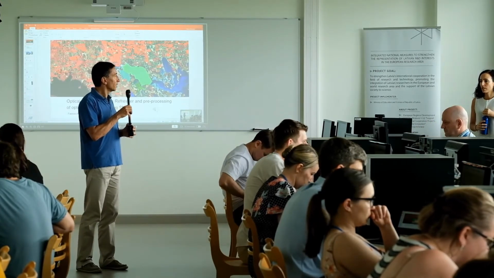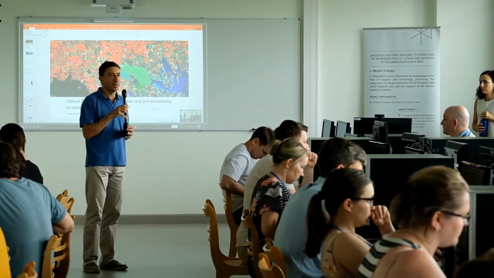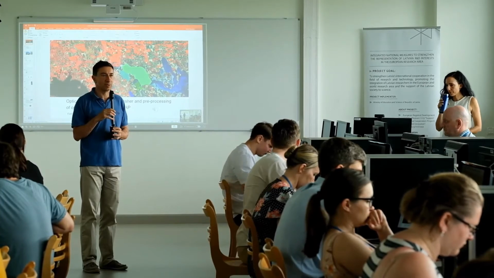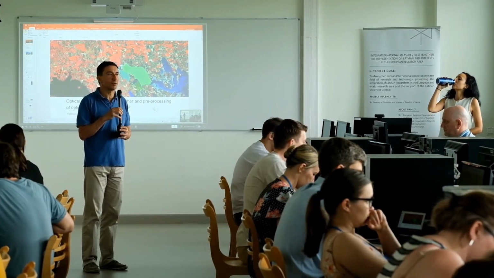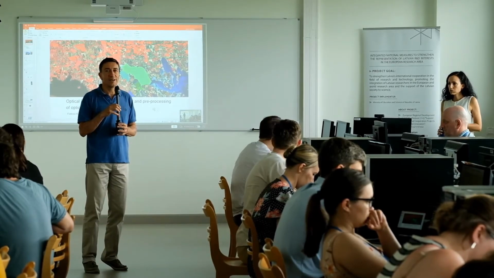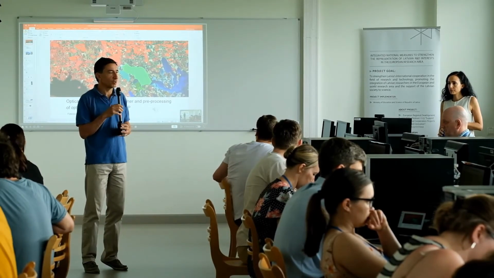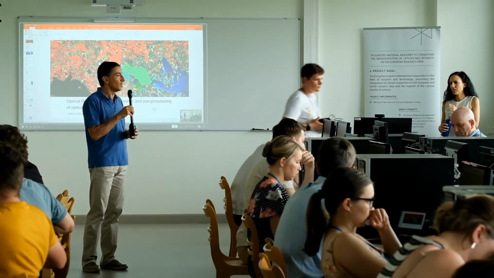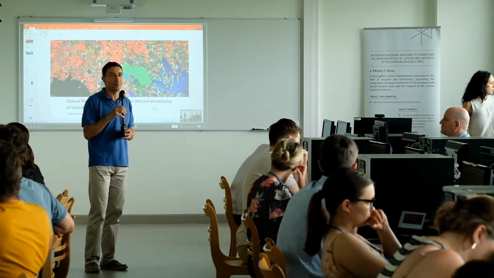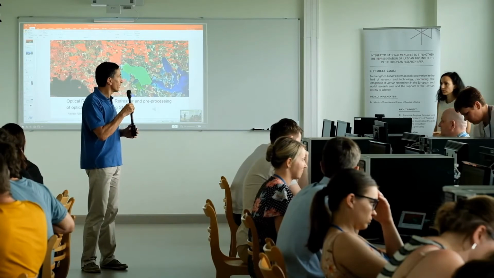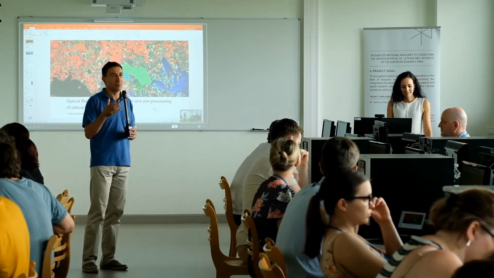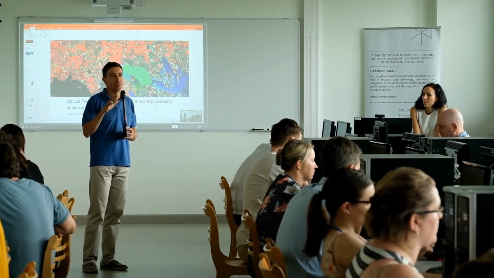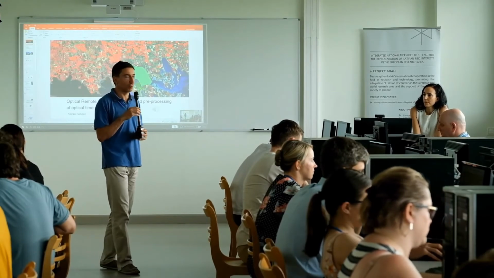Is it correct, Amalia? Yeah, and you will have first a demo by Fabrizio, then you will be asked to repeat the exercise by yourselves. We have seen that these computers with 16 GB RAM are still slow if you have too many data to process, so you shouldn't do the processing for all the 16 datasets. Is it 16 datasets that you will get? So don't do it, otherwise it will take forever. So just limit to a few data, and Amalia will guide you through the exercise in order to repeat what Fabrizio did. So Fabrizio will show probably the result for 16 datasets. You should do it just for a few datasets in order not to get too slow.